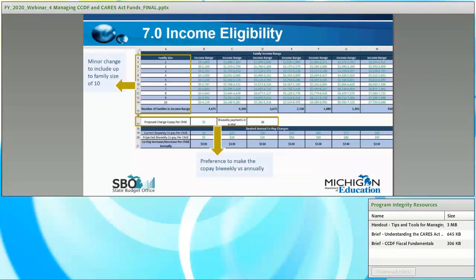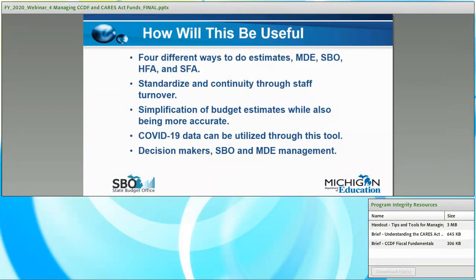And then the final sheet I'll talk about is just the copay sheet. And I just wanted to touch on how little we had to change this one. So as I mentioned, we did add up to 10 families for our family size because that's how our copays and income ranges are done in Michigan policy. And then we made one small tweak when it comes to showing the copay as a biweekly amount as opposed to just an annual amount. And this was just a preference thing. So for the most part, we had very little tweaks to do on some of the tabs, and we just decided to add our own to get a little bit more detail on that.